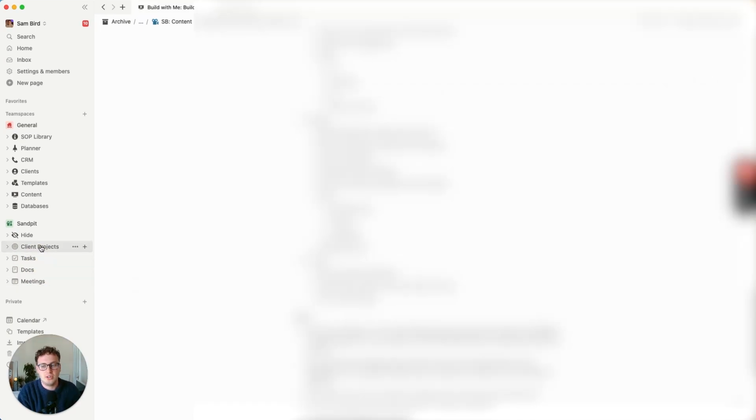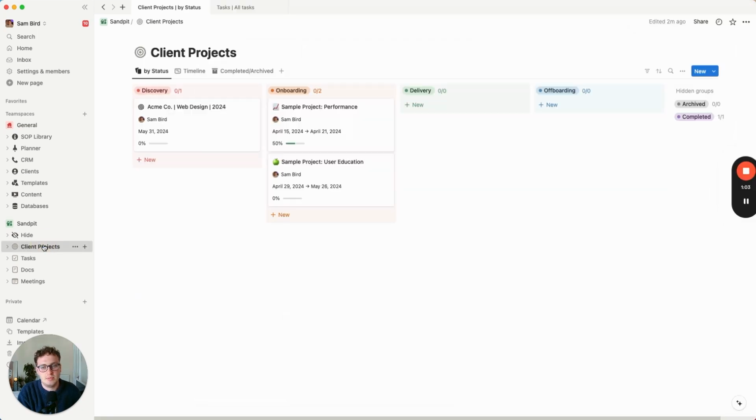So now we've finished our build, there's a few steps we want to take to actually introduce this to the team. The first thing is, if we've been building this sort of in isolation, we'll want to have some stakeholders come in here and sort of use this system, maybe put some example data in here, but basically make sure it works for your workflows and that everyone's happy with it. So the first thing is to get sign off from someone else.